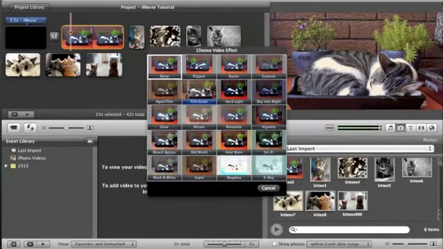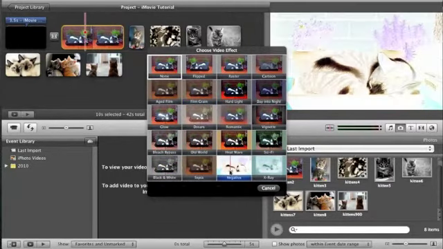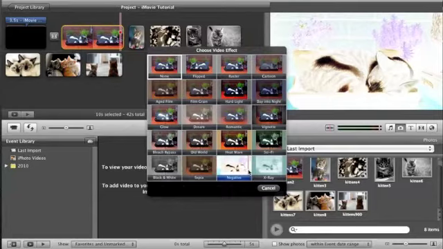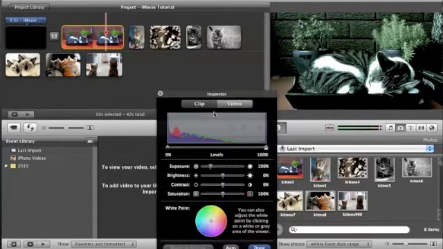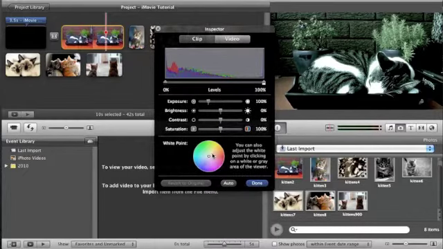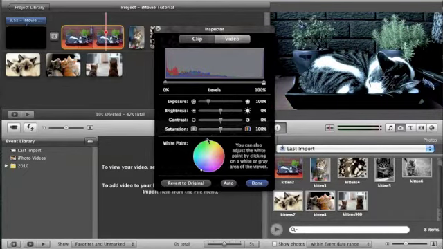If you look, as you scroll over, it's going to show you what the effect does in the top right window. Here's another effect. I'm going to go with sci-fi effect because I think it looks cool. So here we can change the colors of our thing. If you watch the top right window, as I scroll around the color wheel, the colors change. I'm going to go with a kind of bluish color.